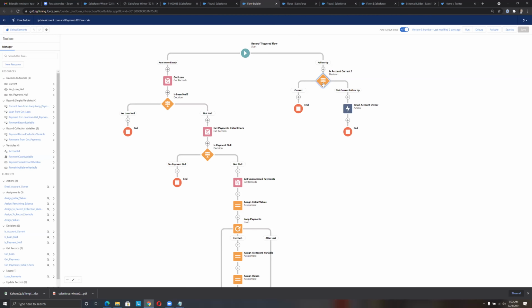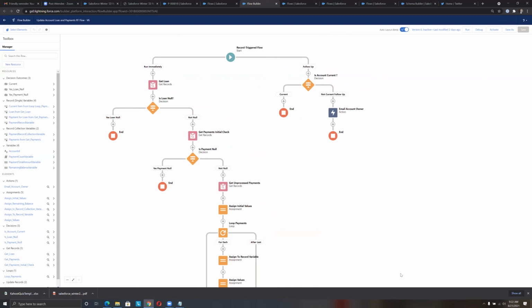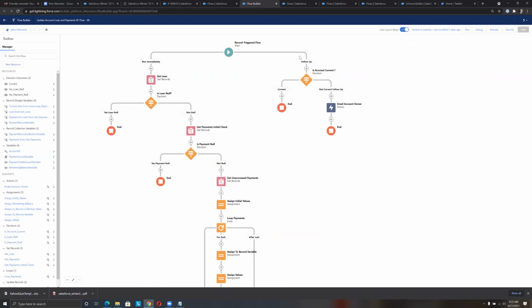If the account payment status equals follow-up, then I send an email out for the account owner or the manager to follow up on that account. So this looks a little bit messy like this, and then I can keep building logic here, and it's going to get quite big, right?